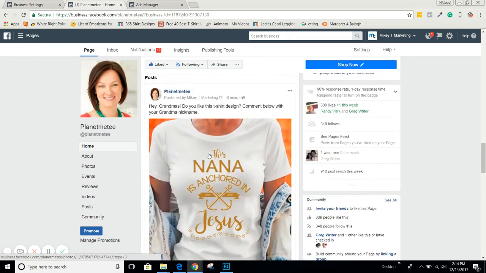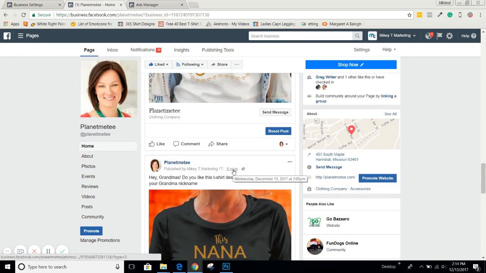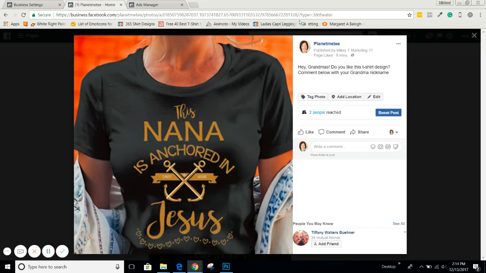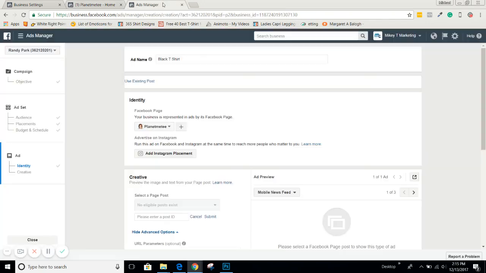We're going to use the black one. If you have this problem, you can go to the time or date and just click on it. This post ID is the last number here before your last slash in the URL. That's your post ID. Let's see if this works. If you come in here and hit submit.